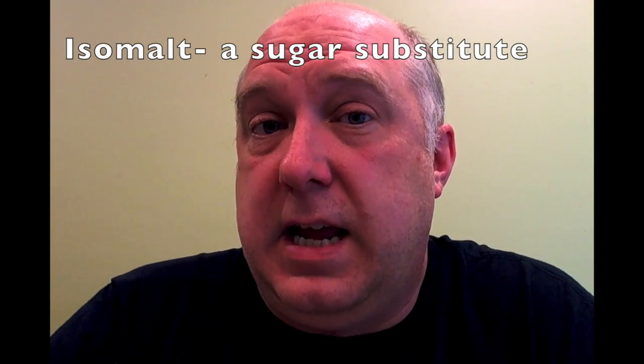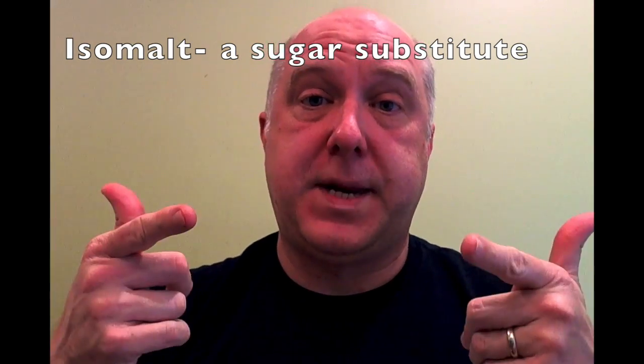try to make a different type of stage glass. We've made the sugar glass, worked great, had a little tint to it. Couldn't really get it that clear because of the caramelization of the sugar. So there's another technique using a sugar substitute by the name of isomalt. ISOMALT. So we're going to try that and see what kind of results we get.